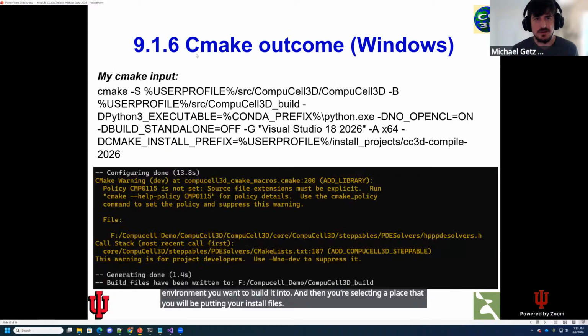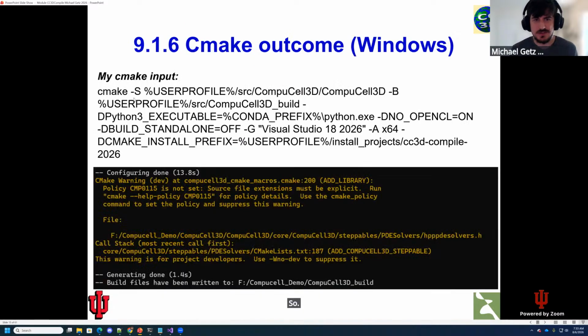So my CMake input would look like this, right? There's some folder src that has this CompuCell repository in it. In the same src folder, I'm making a new folder called CompuCell build.